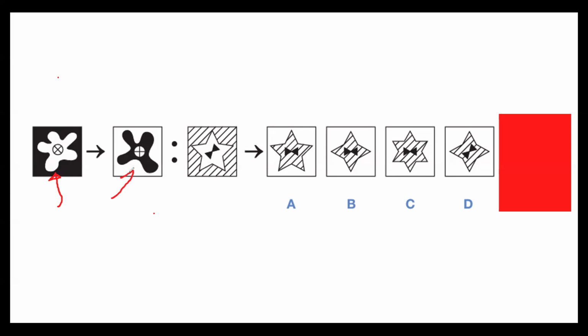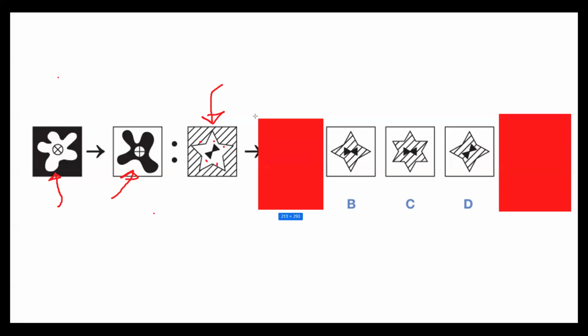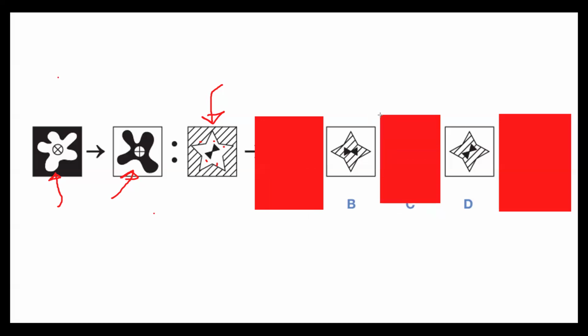He loses a leg. Okay, so like Annabelle said, we had 5 parts that's turned into 4 parts. So our inside shape here needs to lose a part. So we've got 1, 2, 3, 4, 5 parts. Our answer needs to have 4 parts. So like Annabelle said, we can get rid of option A because that has the same number of parts. We can get rid of option C because it has more parts. And we're left with 2 options, B and D.